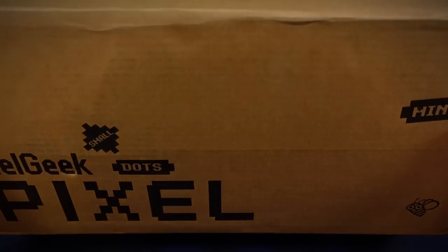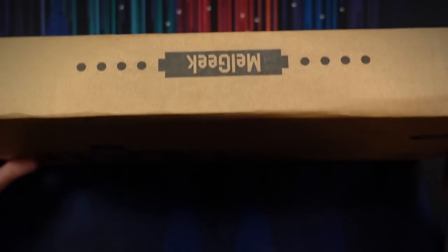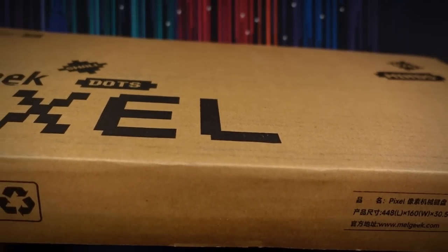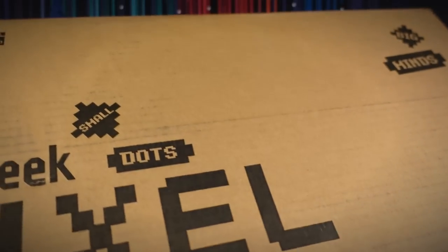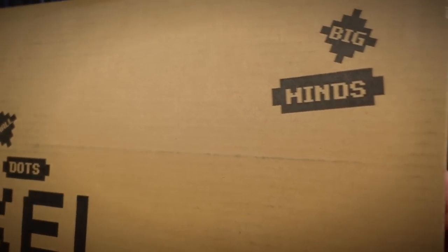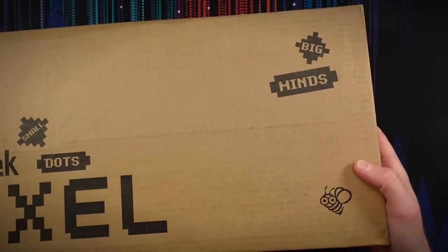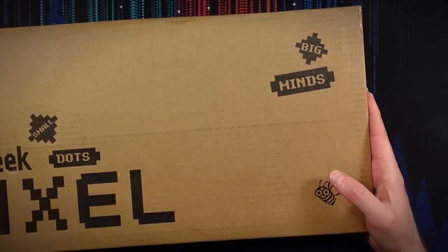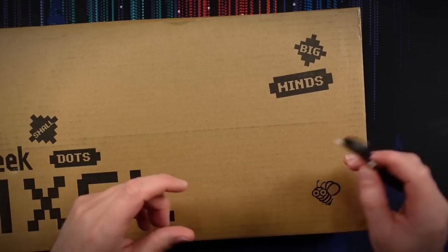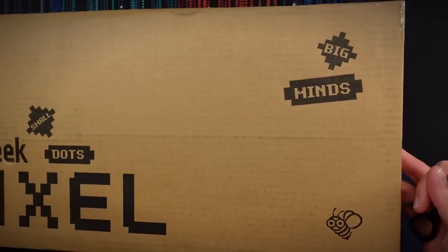So, let's see about opening this thing up. How are we gonna do that? Does it open on the back here? I think it opens from the end. So let's see if we can open it from this end, where we have the MelGeek logo once again. I'm intentionally not showing you the back because it has my shipping info on it, but there's really nothing interesting there anyway, so you're not missing out.